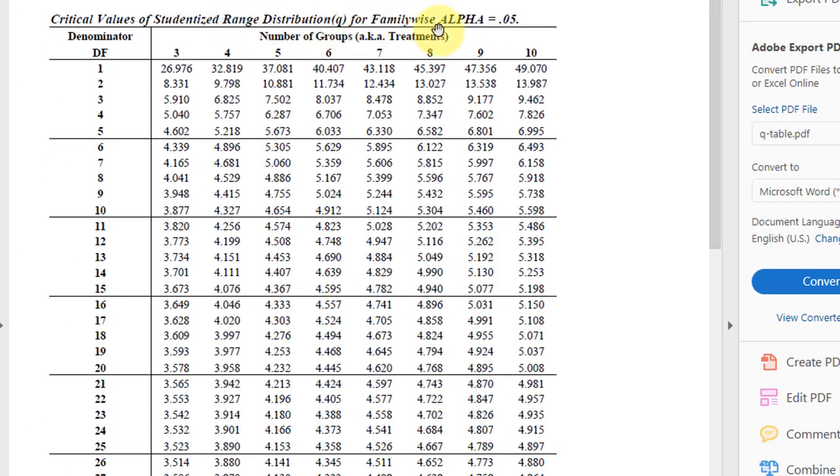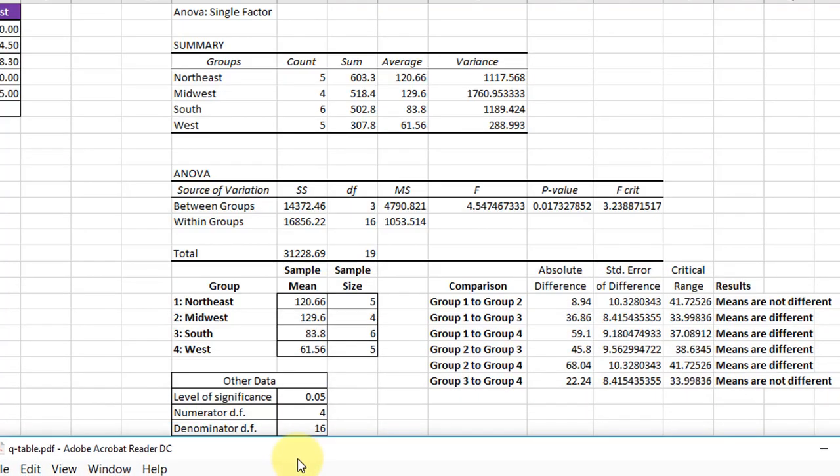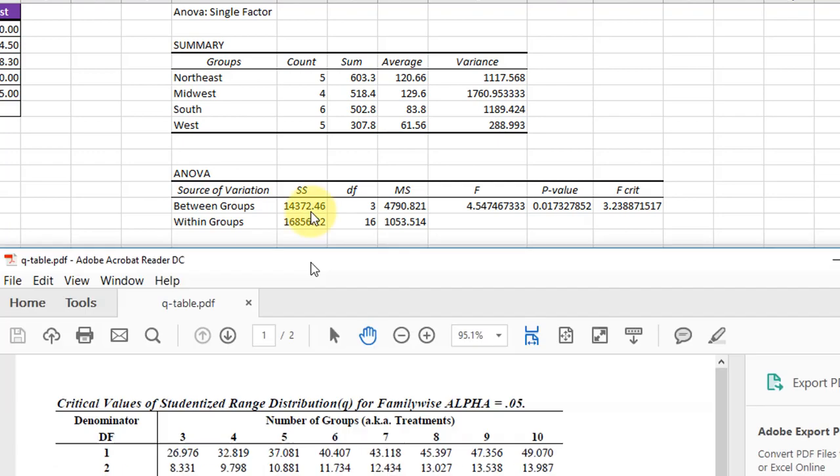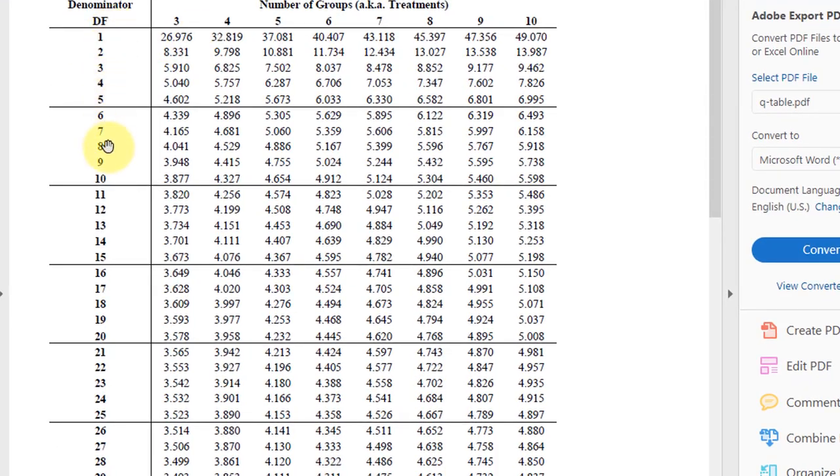This one is for the 0.05 alpha, and the columns are labeled number of groups, which is the number of treatments. In our case, that's the number of regions, so we've got 4. And from the table, we can see the denominator degrees of freedom is 16. So we go down here for 16, look over in the 4 column, and we see 4.046 would be our Q factor.